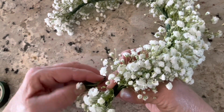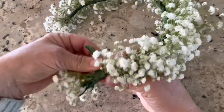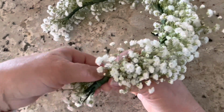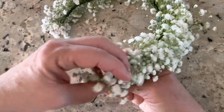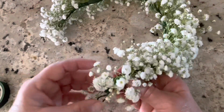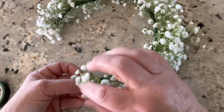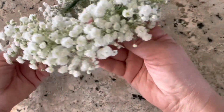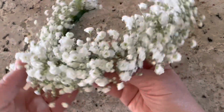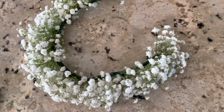Put it in there. And fluff them out. May have to add a little bit more in there. I'm not liking the way it looks, so not too bad. There we go. And the last thing I'm going to do is add some ribbons. She has long blonde hair, so I'm going to add some long pink and I'll add the white ribbon as well.